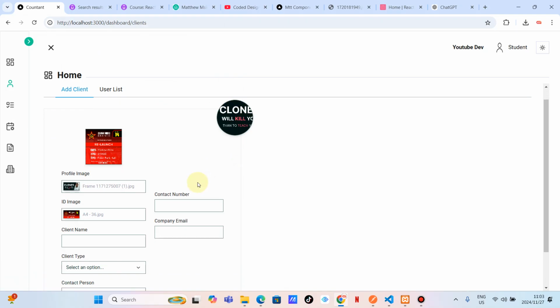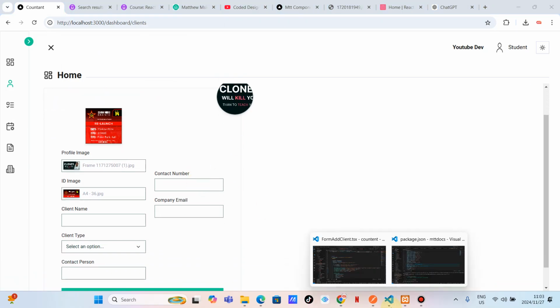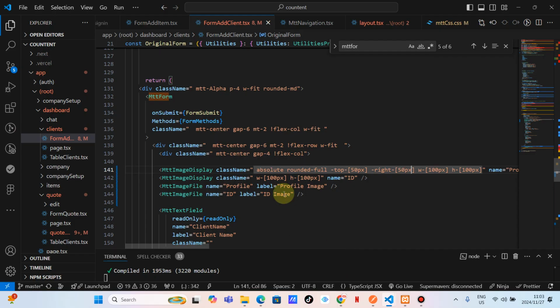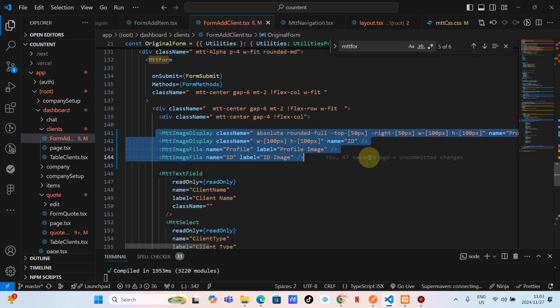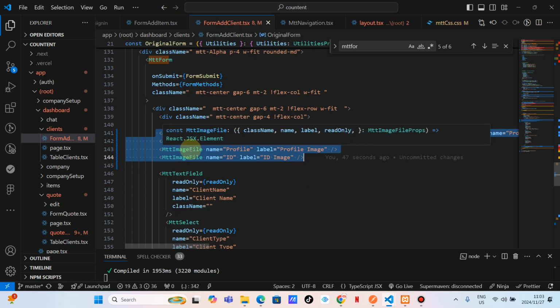Okay, so let's just check what we have done. We have the image displayer, one line. We have another image displayer, 2 lines. We have the image input, 1 line. We've got another image input, 1 line. How many lines is that? I would like to believe, if my math serves me well, it's 4 lines.